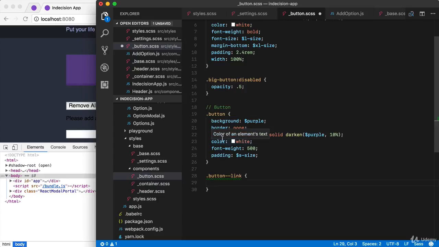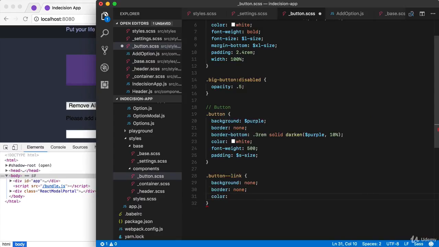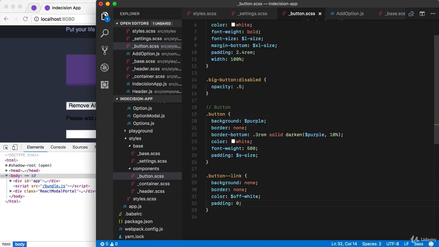We want to start by clearing the background. We don't want that purple color in place. We'll set background to none. Then we're going to go ahead and move on to just wiping the border. Border none on all sides. Then there are just 2 more. We're going to set the color equal to the off-white value, which we already have in place. We have a variable off-white for that. And last up, we're just going to go ahead and reset the padding, setting the padding equal to 0. Now we have a modified version of the button we can put into place.